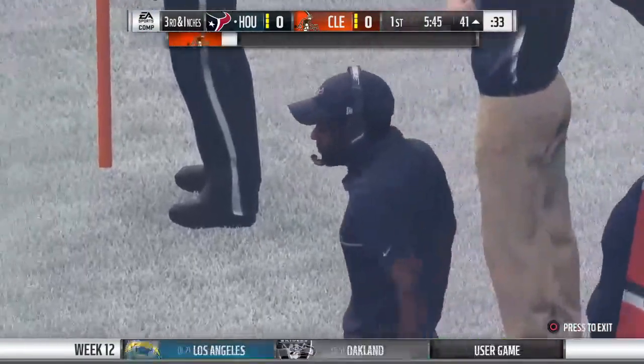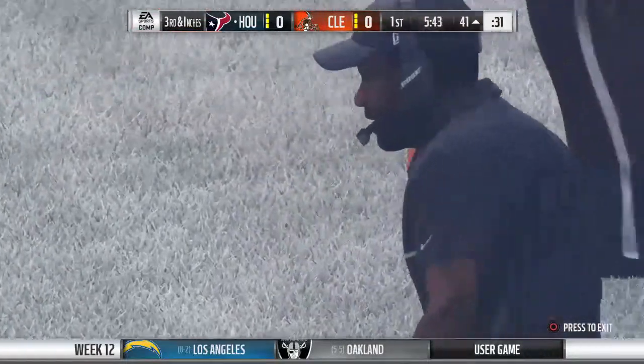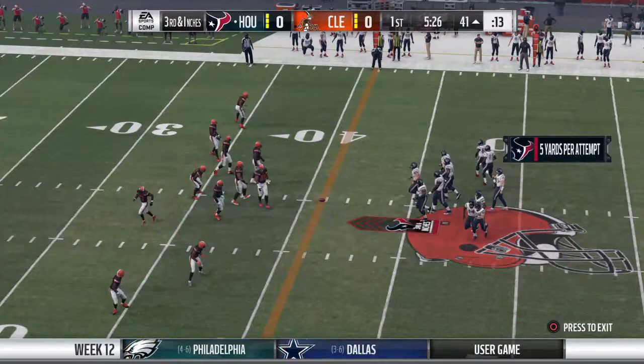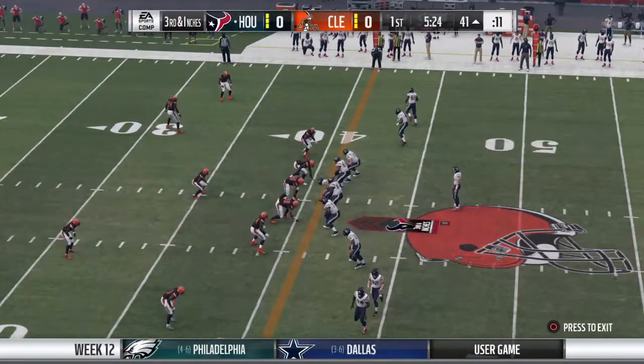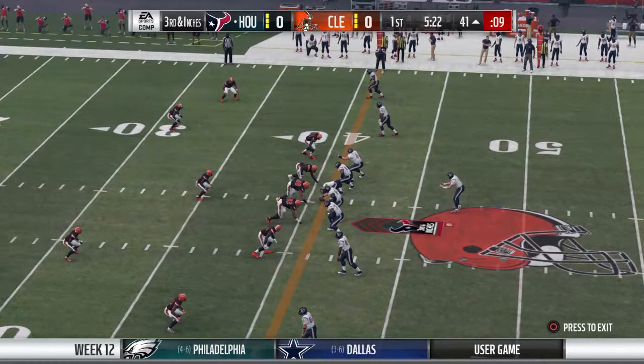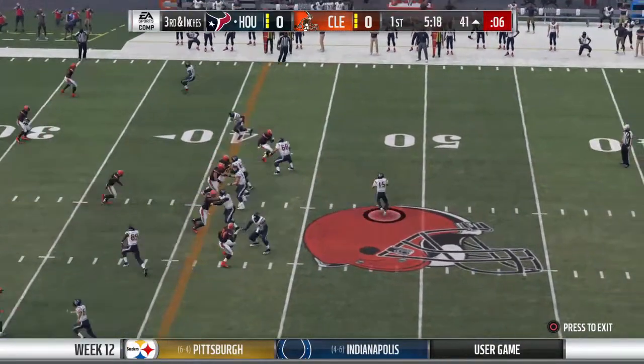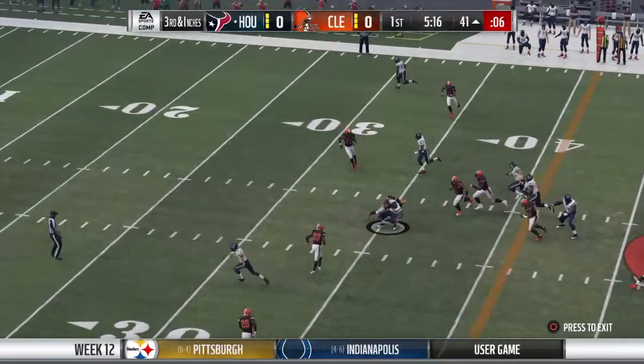It's 3rd down. Well, from their point of view, this game could not be starting out much better, could it? Force a punt on defense, and now they're moving it crisply on offense. Crisply, I like that. Yeah, moving it very, very well. Looks like the defense on their heels a little bit. You put a score in here, long way to go, but you're right, that's a heck of a start.